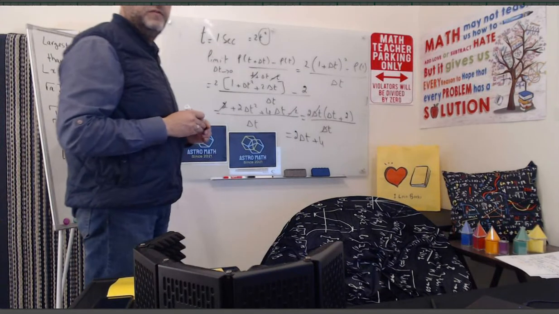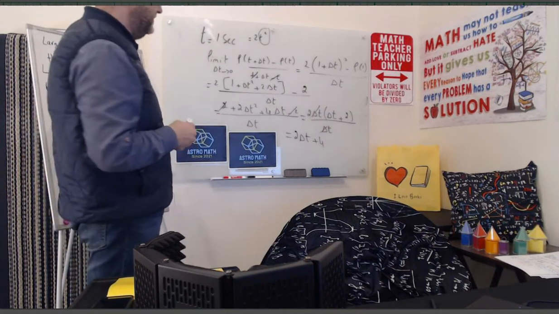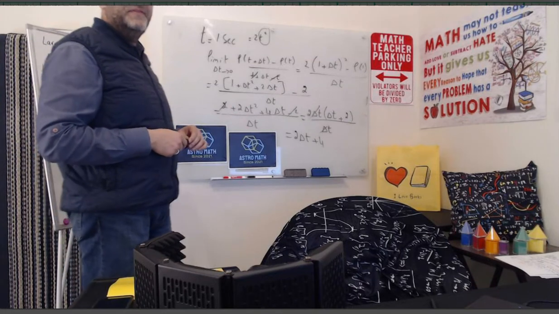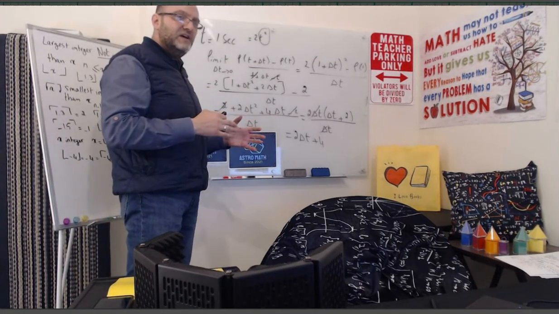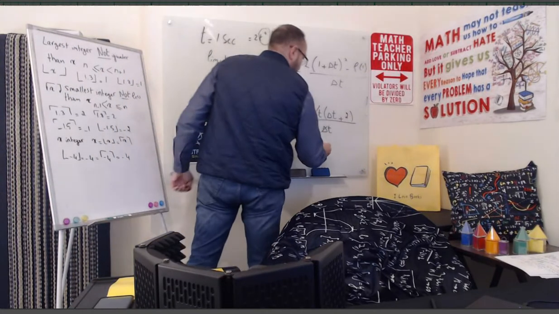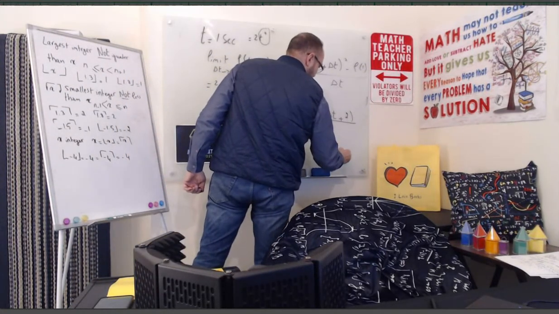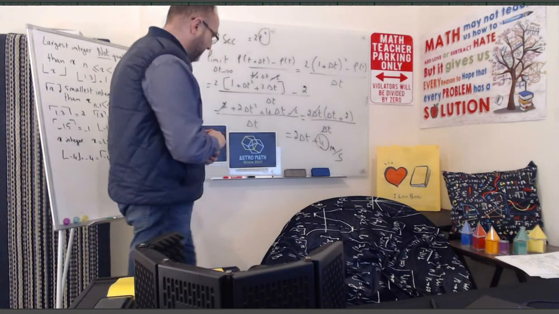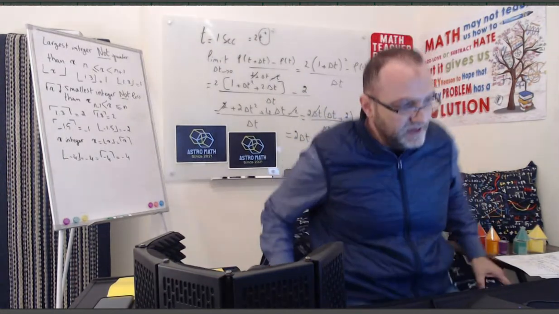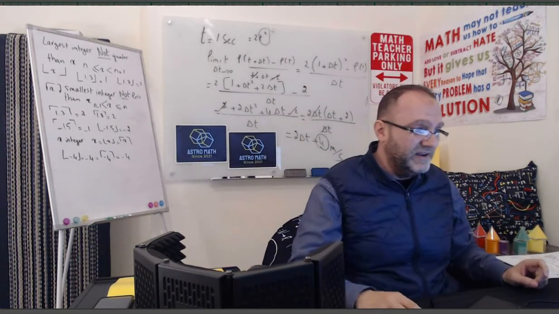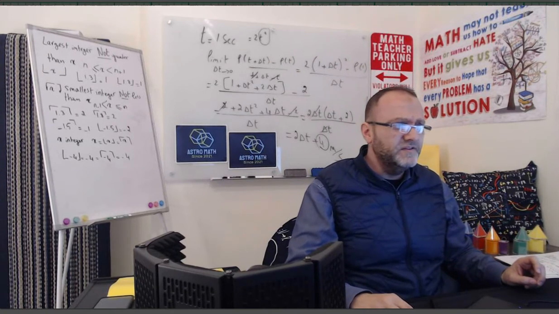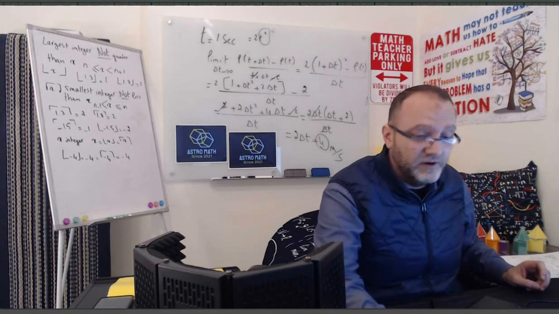2 delta t plus 4. That's your final answer. But what is delta t? It's 0. Okay? So as delta t shrinks towards 0, the speed becomes what? 4 meters per second. As delta t shrinks towards 0, after this 1 second, if the accident happens right after this 1 second, the speed becomes 4 meters per second.